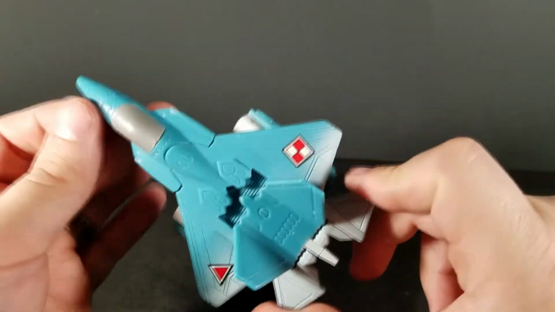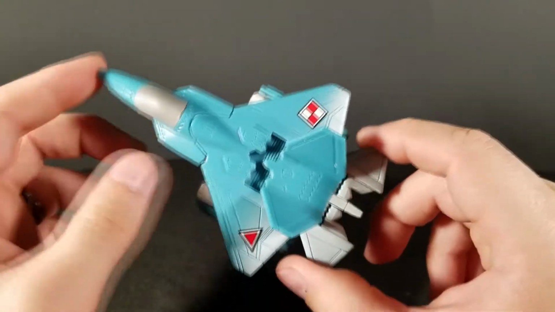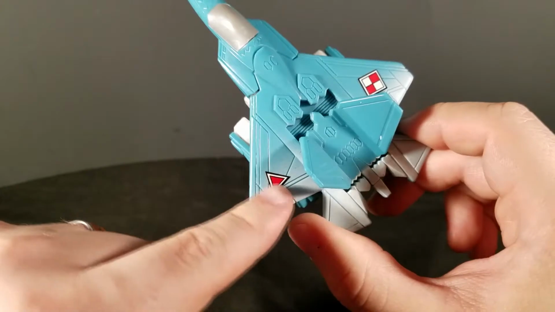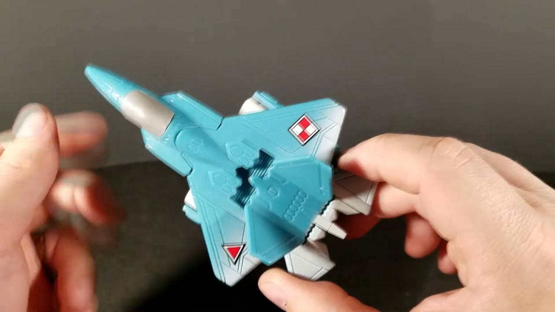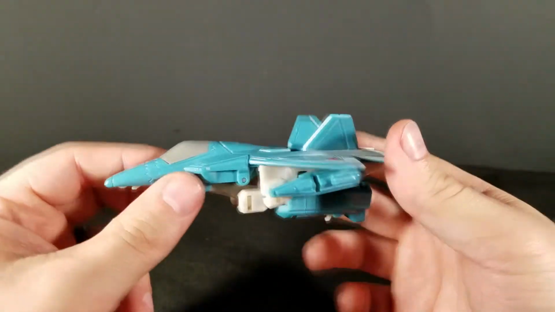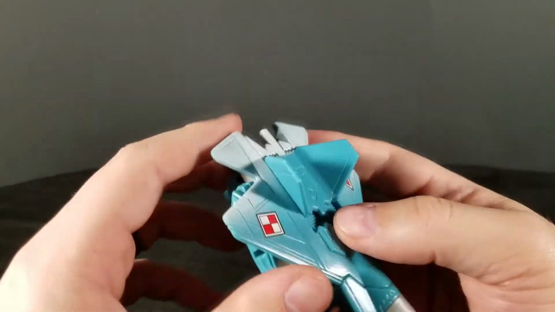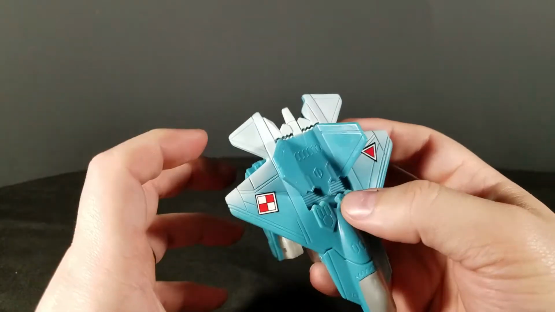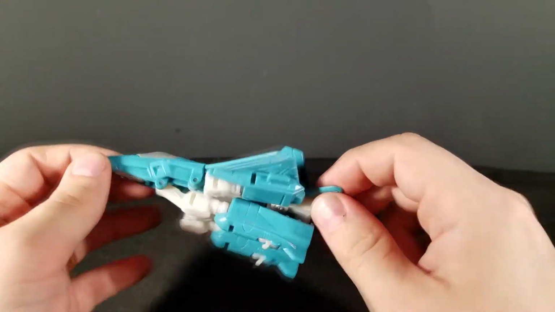And the thing I've never understood about most Machine Wars figures is that there is no Decepticon insignia. He just has a triangle and a tiny piece of chessboard. So, it's all really weird, but it's kind of a neat little jet. I do like the faded airbrush paint job they gave him to get the white on the back. As well as, the way it transforms is actually kind of neat.